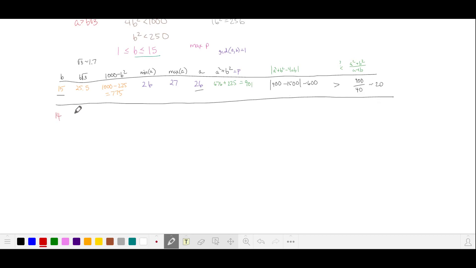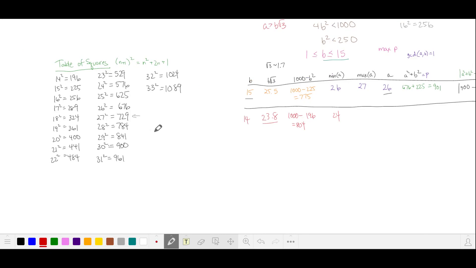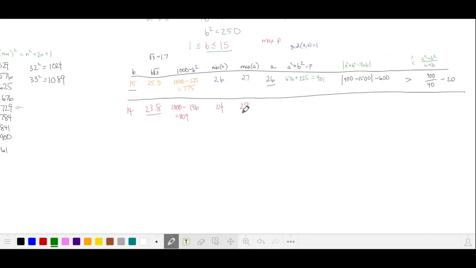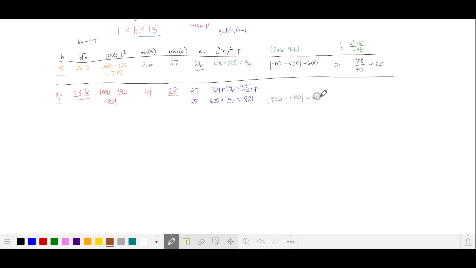And we'll complete our table by approximating b root 3 and the square of our upper bound. The minimum allowed value of a, given that it's an integer, is 24. Comparing 804 to our table of squares, we see that the maximum value is 28. We'll start with the largest value of a and know that since 28 and 14 are both even, when we square them, we're going to get an even sum. So we're going to exclude all even values of a and begin with 27, 25, and we'll continue to complete the table. We notice here that our units digit of this sum is 5, so we can tell by inspection that it's not prime. And we'll go to the next one. For a squared plus b squared, our sum is 821, and we'll find an approximate difference. This is about 600. We'll approximate 820. And 25 plus 14, we'll round up to 40. This is somewhere around 20, so this inequality fails. And we continue on with b equals 13 and so on.